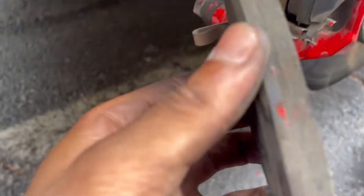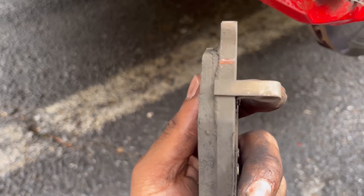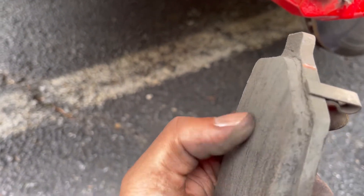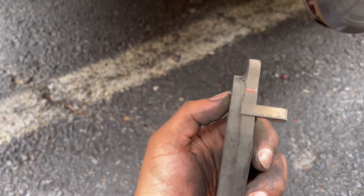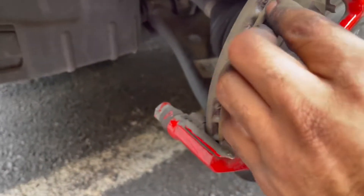See, it's not even too bad. You can see the wear indicator right there, so technically it still had some life left. I did hear a little bit of squeaking but it wasn't happening at every stop. I could have probably saved these a bit longer, but you know, when one needs it the other one does too, so real simple.